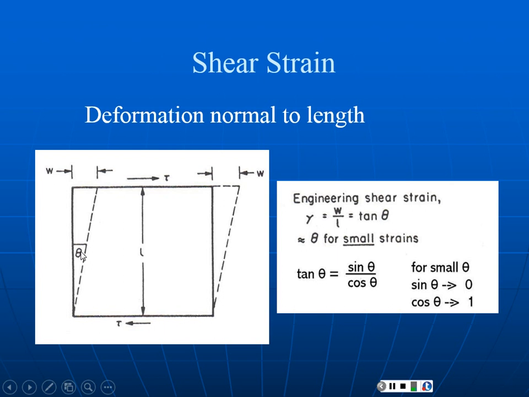For very small strains, we have a very small angle. For very small angles, the sine of the angle approaches 0, but as it gets really small, the value is approximately equal to theta, in terms of radians. So it's called the small angle approximation. Sine theta is approaching 0, but as we get to small angles, we may approximate the value of the function with just the value of the angle. And the cosine theta is very close to 1, and so we're dividing an angle by 1.